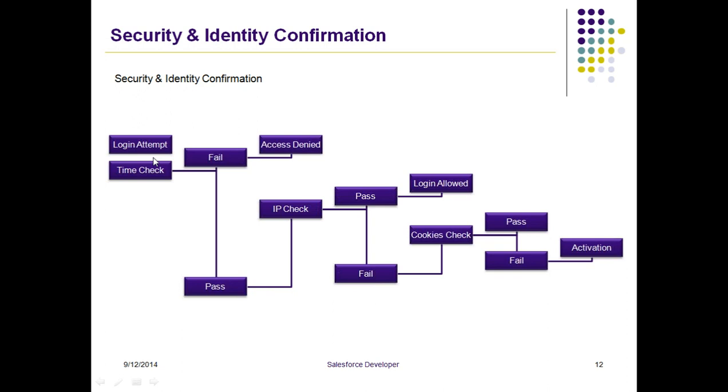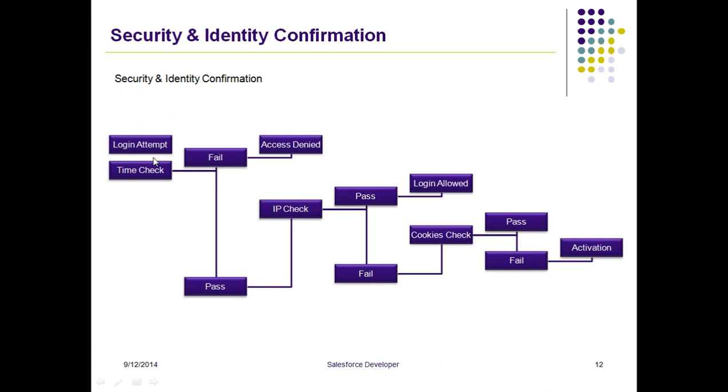So what you can do is you can define a timeline that users can log in only from 9 to 6 and not beyond that. In that case, anyone who tries to log in after 6 PM will not be allowed to log in. Let's say your office timing is 9 to 6, then you can allow your users to log in only between 9 and 6. And anyone trying to log in before 9 or after 6 will not be allowed to log in. So that is how Salesforce allows you to restrict users. That is an option that you have. That's not mandatory. You can restrict your users by the time.